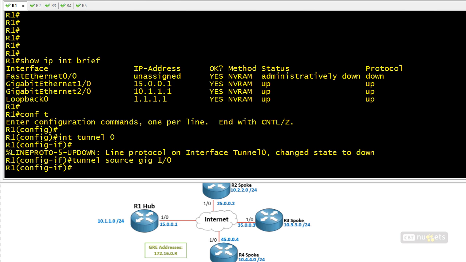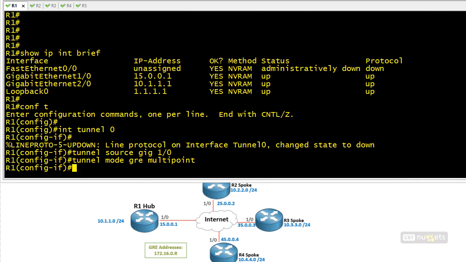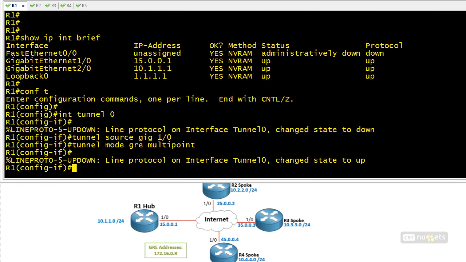However, in our case, with DMVPN, we're not going to specify static tunnels. We're going to have multi-point tunnels. So here we've identified that the source address we're going to use for our end of this tunnel is going to be gig 1/0, which equates to 15.0.0.1. But instead of specifying a destination, like we would in a traditional static GRE tunnel, we're going to specify that we are going to use this as a multi-point GRE tunnel. And the syntax for that is tunnel mode gre multipoint, which implies that some future time we could have this tunnel interface logically connect to R2 or R3 or R4. But it's going to take a little extra configuration on our tunnel interface at the headquarters site, as well as the tunnel interfaces at the branch or remote sites.